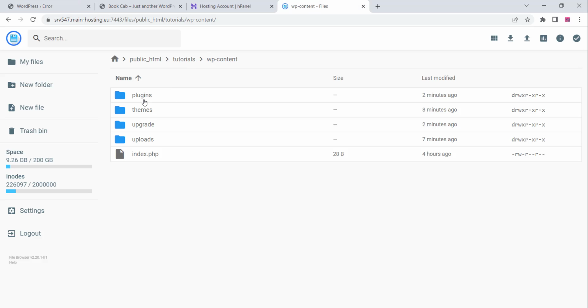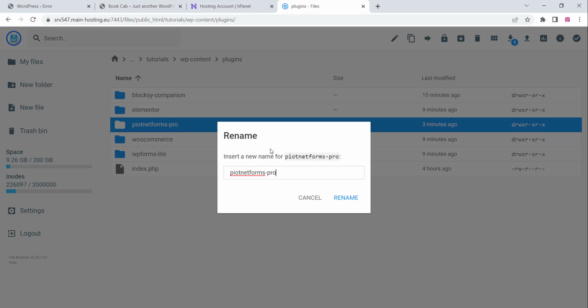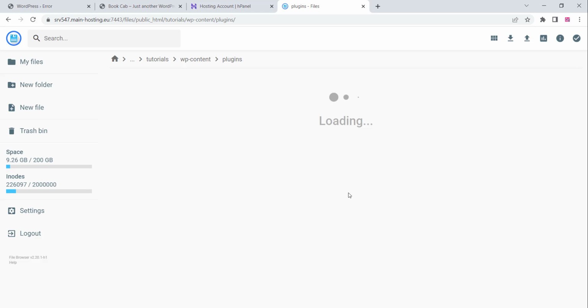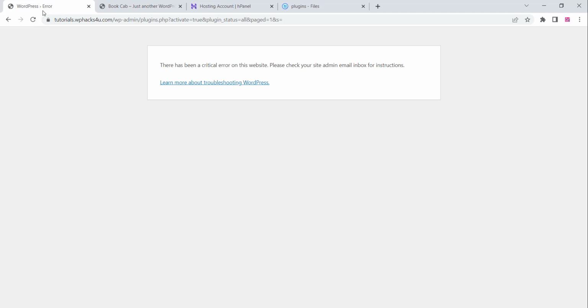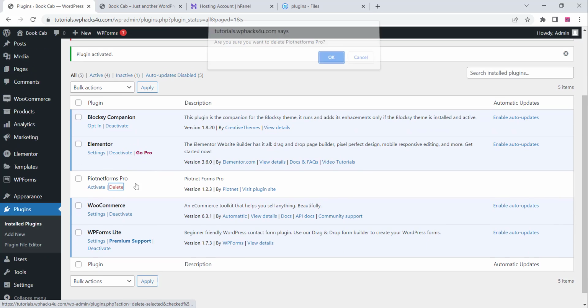So go to the plugins again and open the plugins folder, and you can find that plugin's files here in the plugin folder, and you can just type .tst for that plugin file and click on rename, and go to your plugin settings, and you can see the plugin is available.